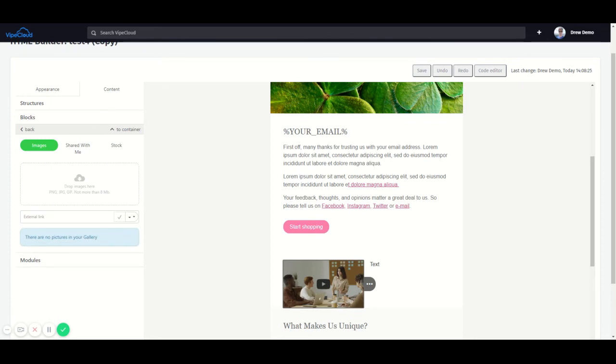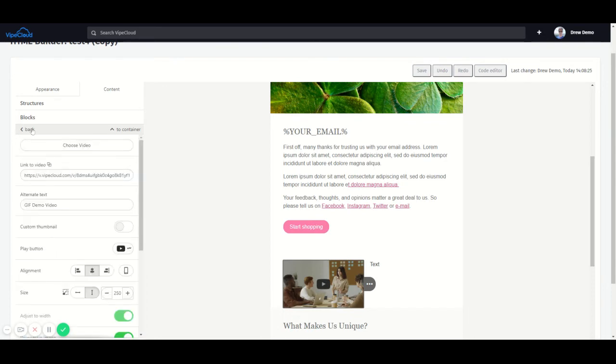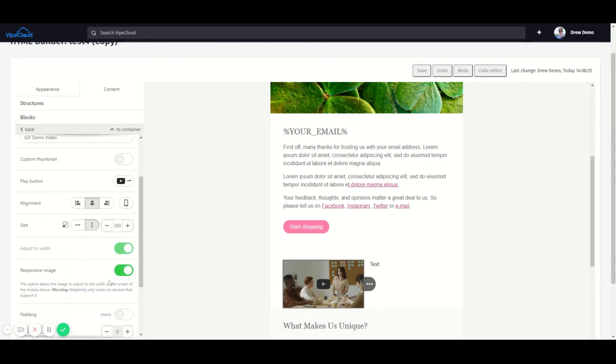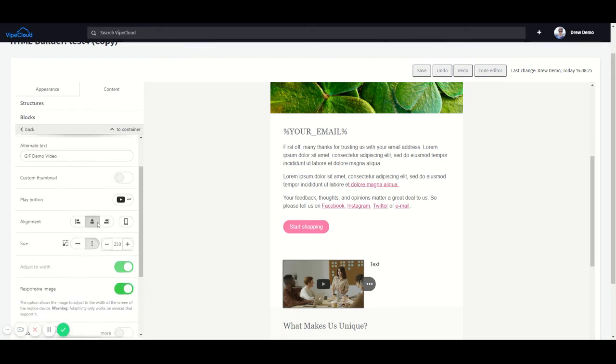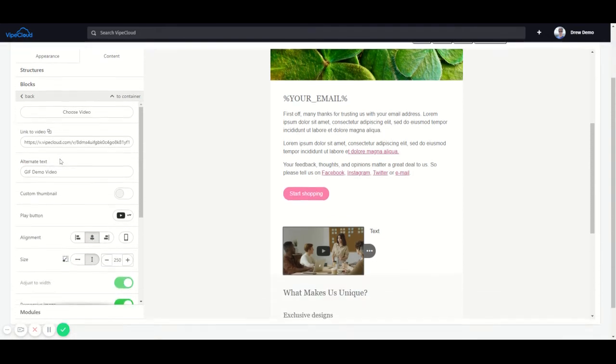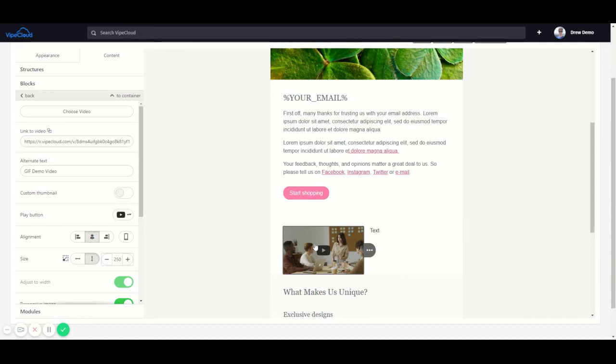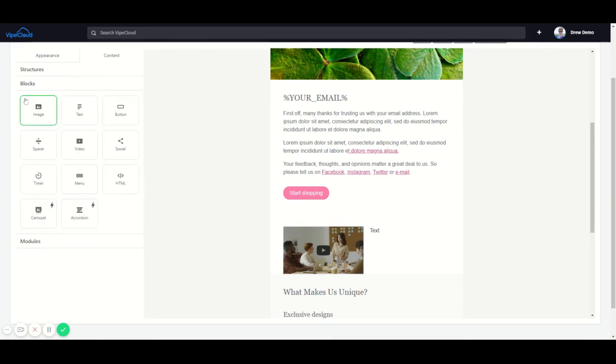That's if you've got a thumbnail, or something that you want to have display as the thumbnail to draw the attention of your recipient. You can do that, and you can see right here, this is where you can drop images in. And for all the different kinds of options that you might want to use, you can find these all along right here. So we're still looking at the options for the video, or for the block itself right here. And to get out of that, you click on back.